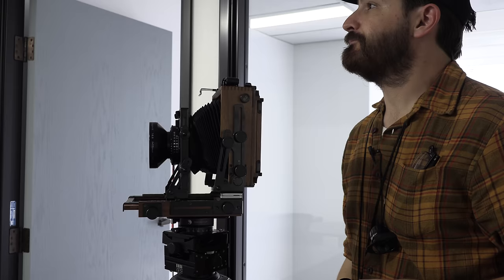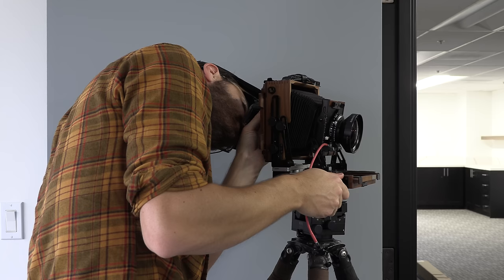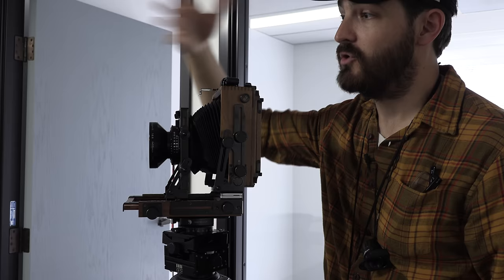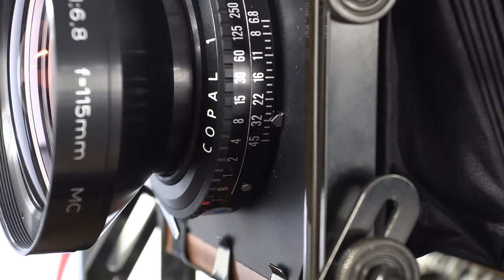These cameras have tilt, of course, where you can adjust your plane of focus. But that's not helping me at all here. There's a technique where you can see if the tilt is actually helping your situation or not — simply by comparing how much the bellows moves when you're focusing on near points and far points, with and without tilt. I found that tilt was indeed not helping. So narrow apertures it is.